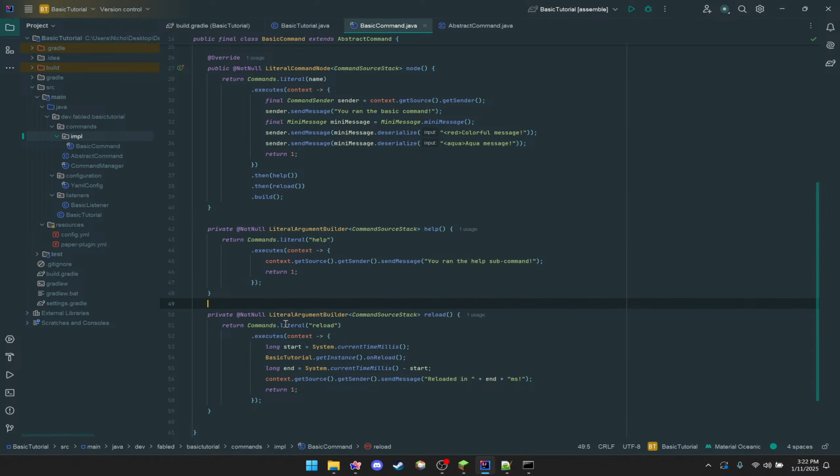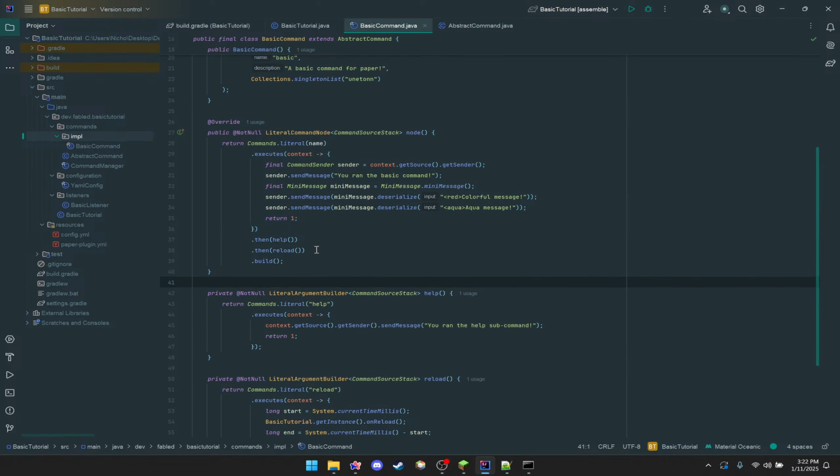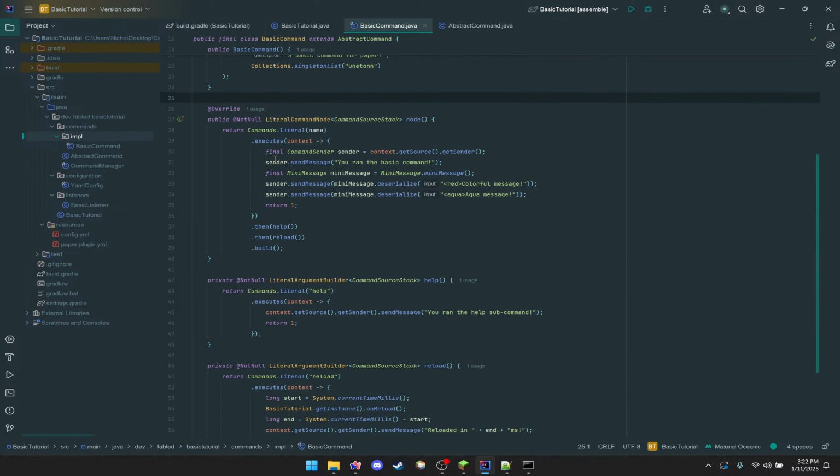That's what literal means. It means you literally have to type this out. And so it just automatically suggests it for you depending on where you put it in the command, and if it's a subcommand of help or of reload or of just a base command. And we'll look at that in a bit.